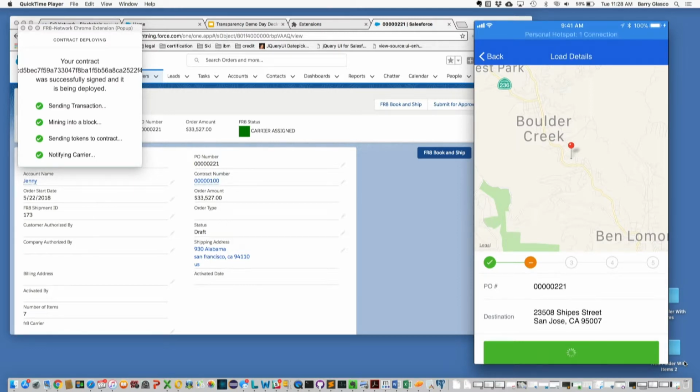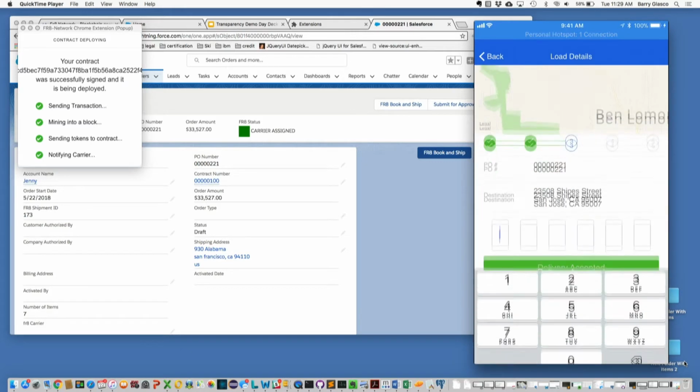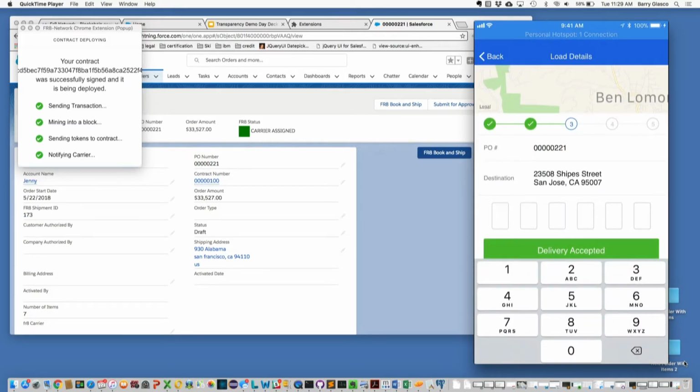So when they arrive at the destination, this can send an email or notification or some kind of indication to the customer to come out and meet with that driver. It also serves a dual purpose, right? A clause in the contract between the manufacturer and the carrier says that if they're detained for too long, then they can levy a fee. So above a 2-hour window, they can charge for their time. And so this indication is going to be very important when proving that you're owed a fee.